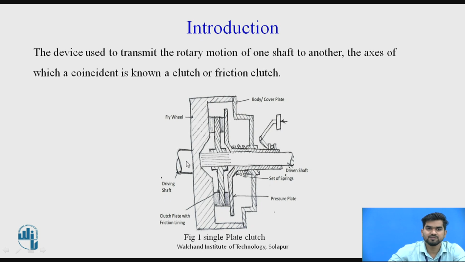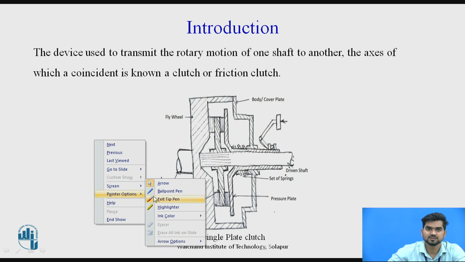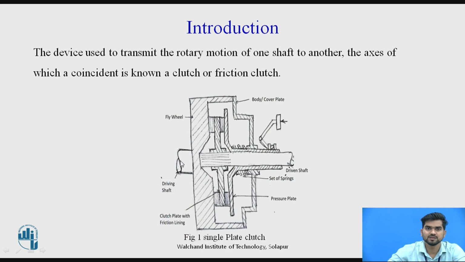So this is the driving shaft and this is the driven shaft. If I want to change the gears, at that time the driving shaft should be disengaged from the driven shaft. So for that purpose we are introducing the clutch. Basically this is a kind of single plate clutch, so we will see how the construction of the single plate clutch is.